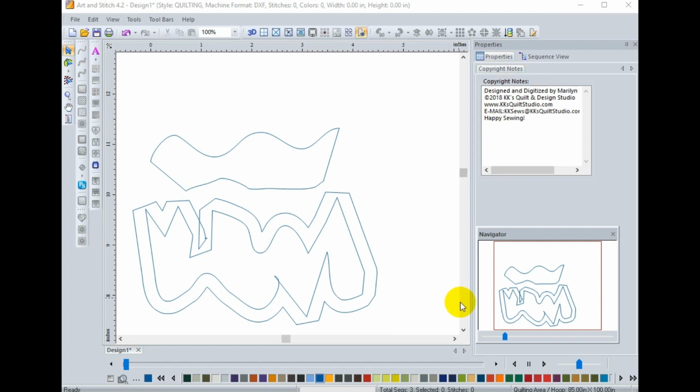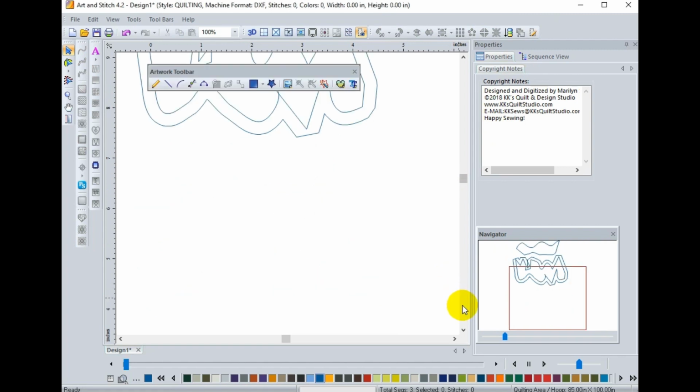Let's move to a clean spot on our table, and you'll notice my artwork bar stays right where it is. The Bezier tool is a little bit different. When I click, it looks as though I'm getting just straight lines.